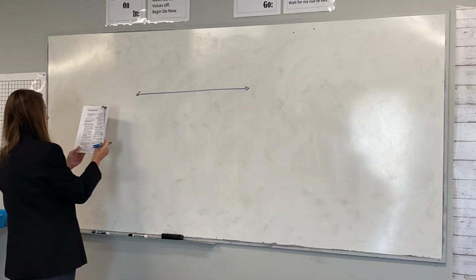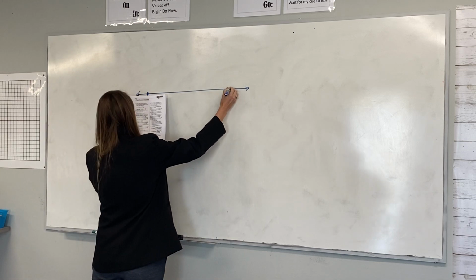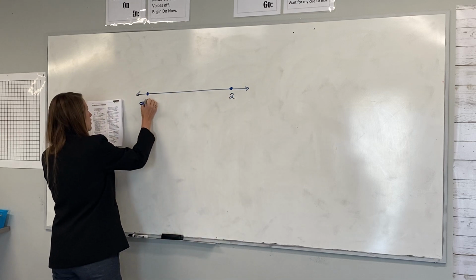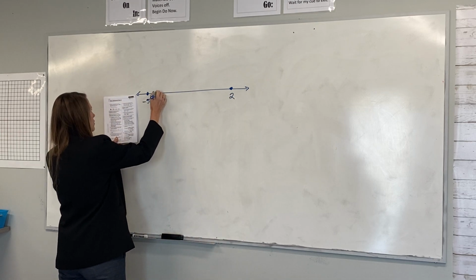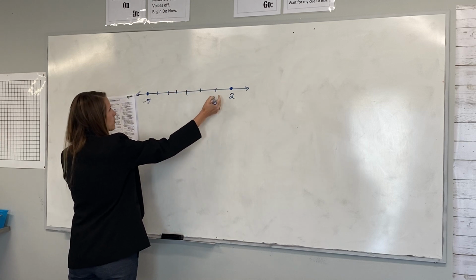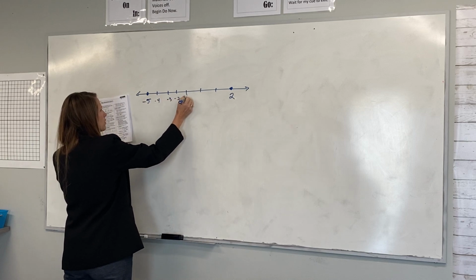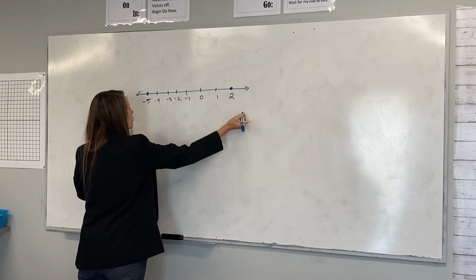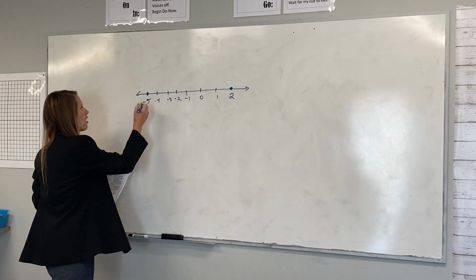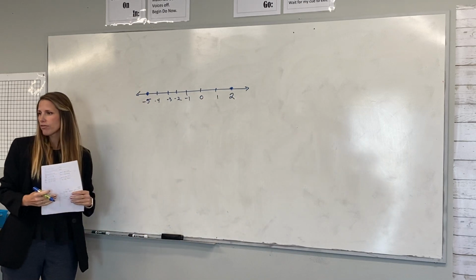I'm just going to draw right from the question. It goes from -5 to +2, and then of course we have our numbers in between: -4, -3, -2, -1, 0, 1, 2. Now, here is our number line. Here are the points we are trying to find the weighted average of.